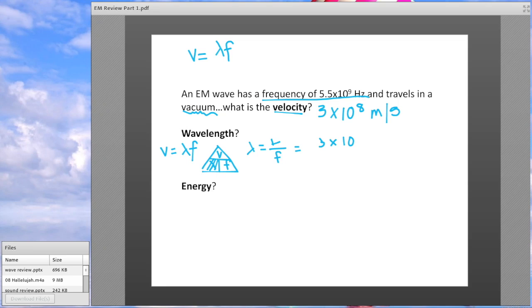Then if we wanted to do our wavelength, we can take this formula and I call it putting it in the triangle. I don't know if they did this at your other school, Caroline. Some teachers think that it's cheating to use the triangle, but I think it's just being lazy, and I'm lazy. So if I want to search for wavelength, I'm going to do wavelength is equal to v over f.